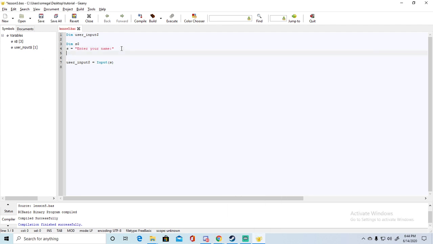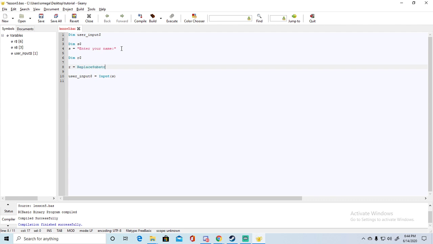Let's make another string variable called R, and we'll say R equals replace sub str, and we're going to give it a source string. I'm kind of sick of the hello world thing myself, so I'll say something in a string.